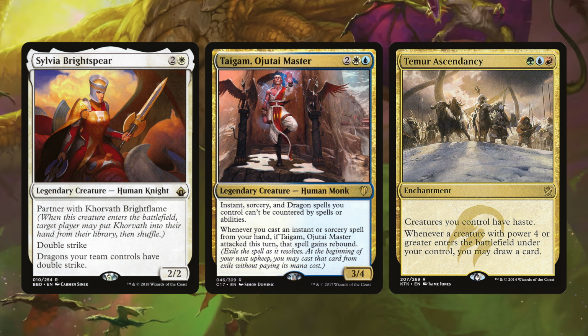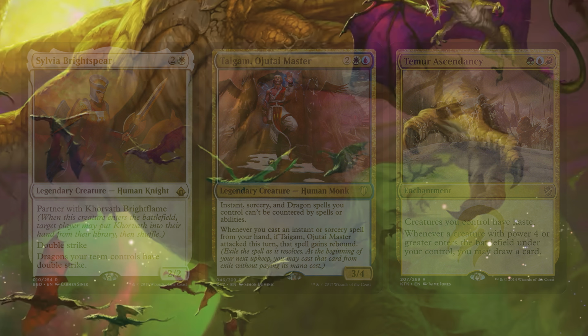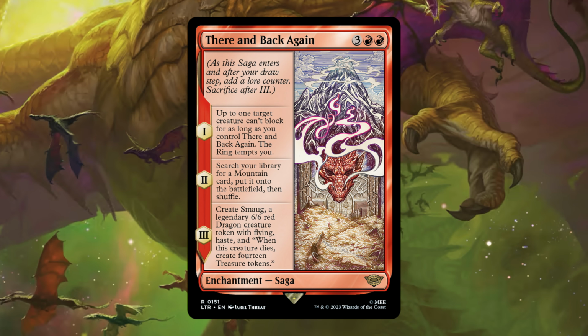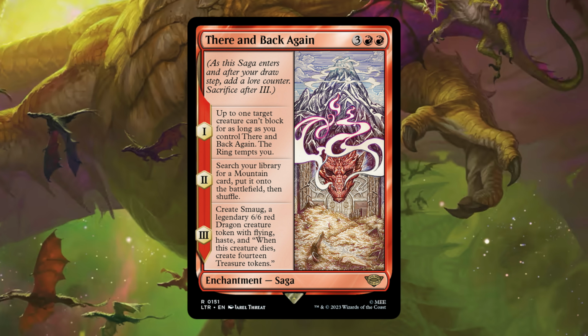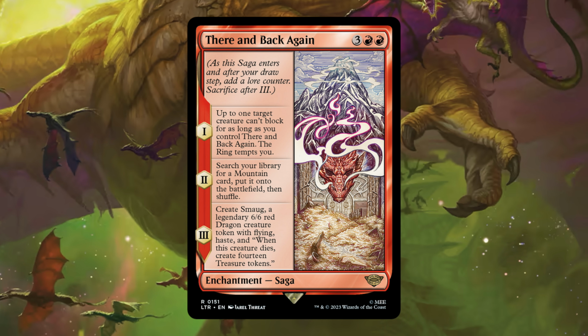And the last card we have for this Gurd commander deck is There and Back Again. This is also a new card from the Lord of the Rings, and it is an enchantment saga. Up to 1 target creature can't block for as long as you control There and Back Again, and then the ring tempts you. We will search our library for a mountain card, put it onto the battlefield, then shuffle.